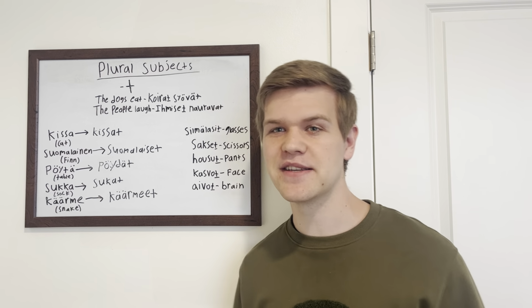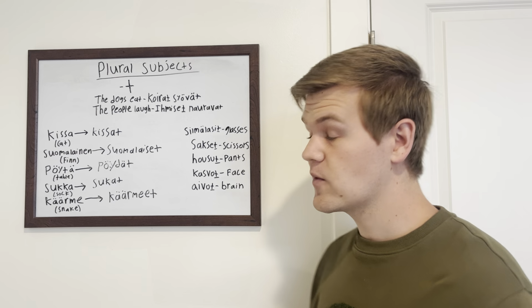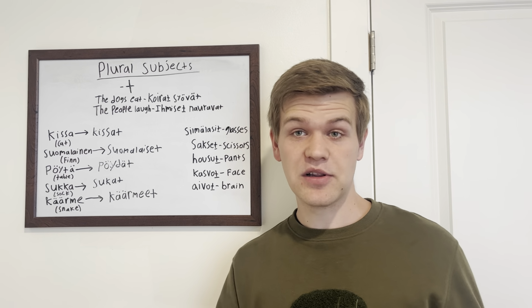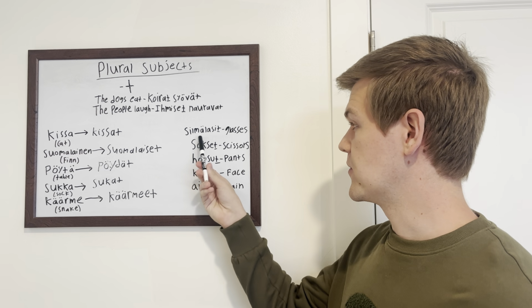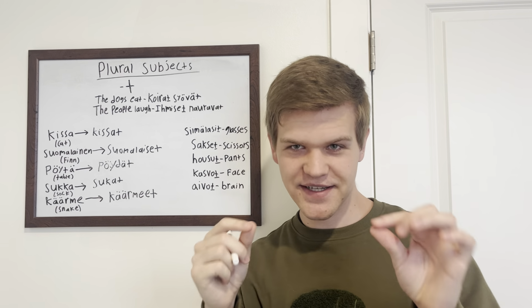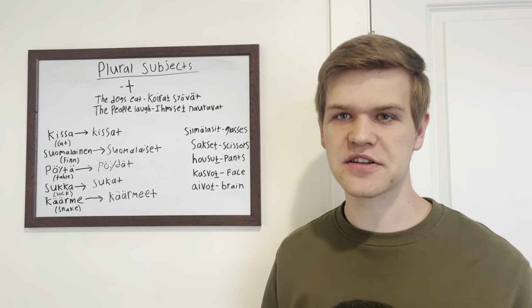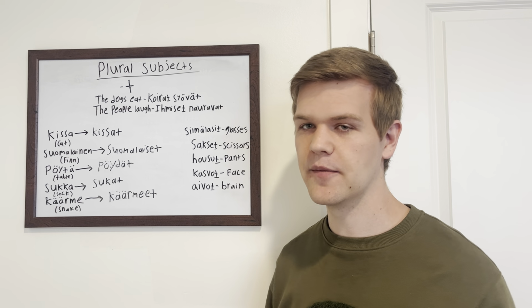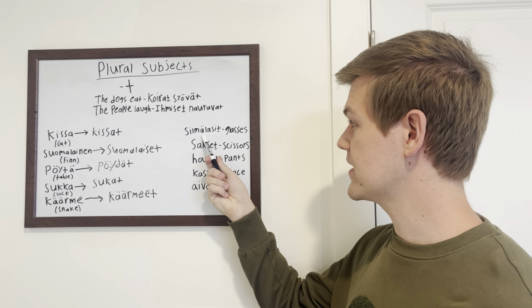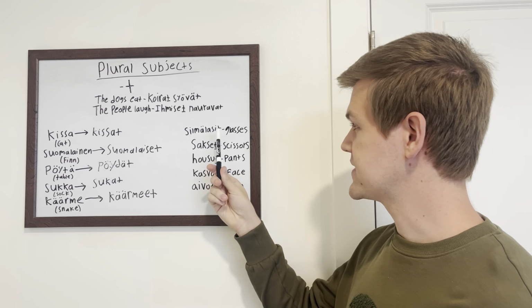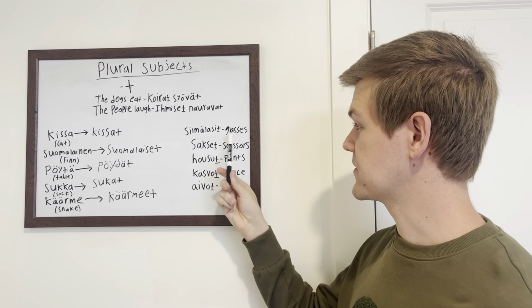One last thing I wanted to mention before I end is some words always are in their plural version. And this is kind of similar to English too. So for example, the word glasses. So glasses are a singular object, but you see in English, they're also plural. We call it glasses with the plural S on the end. Same thing in Finnish, we're going to have silmälasit. And you notice it has this plural T at the end. It's the word for glasses.